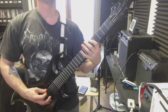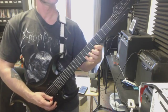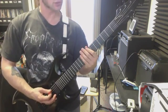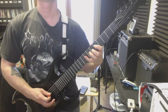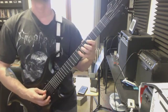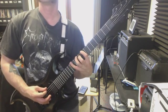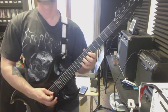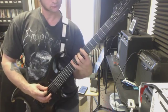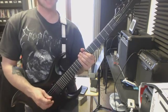The F Dorian. G Phrygian. A flat Lydian. And then we have B flat Mixolydian.